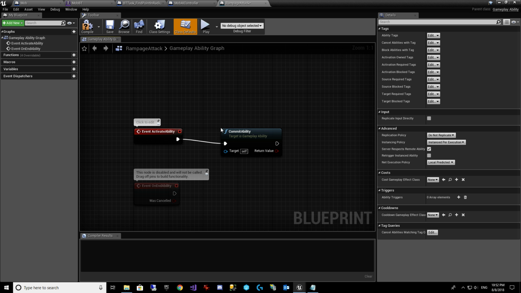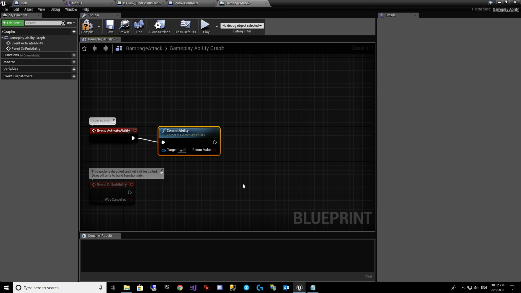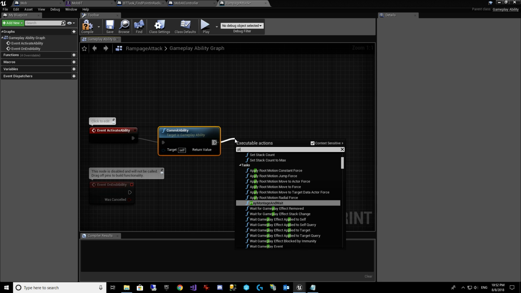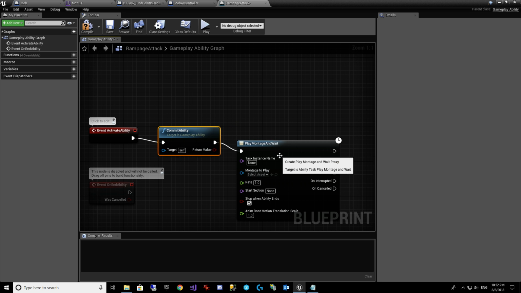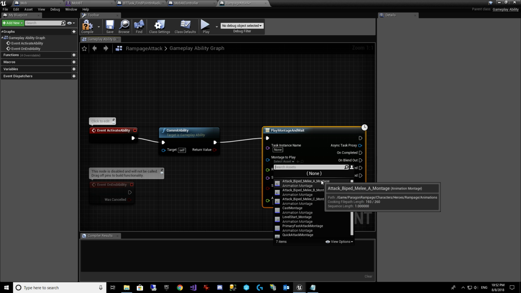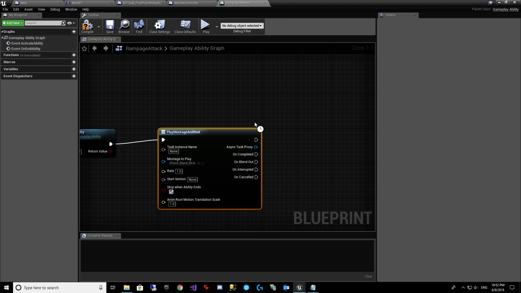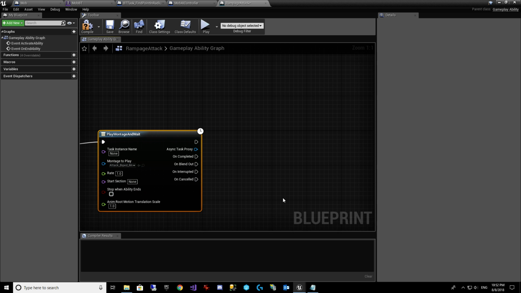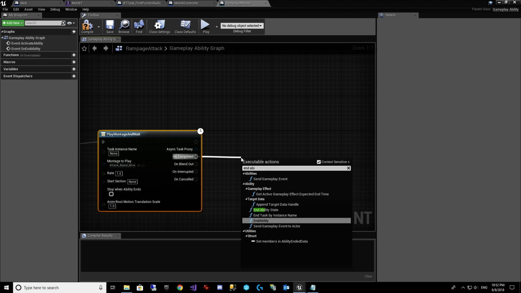Just going to get him swinging. And play montage and wait. And I believe it is attack biped melee A. And we want it to play through to the end. And we'll grab these to end ability.